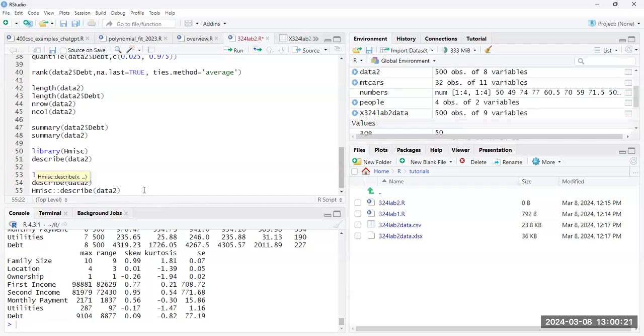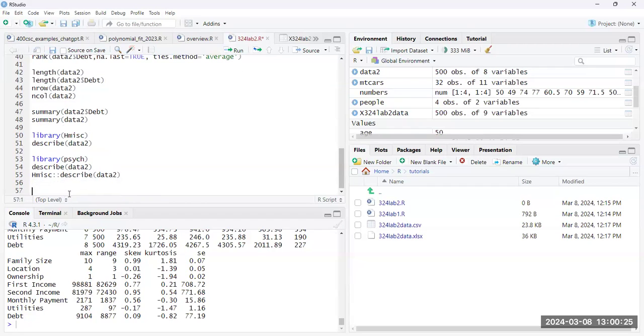So even though the describe function from this package is masked, and I'm not going to run this because we've seen what it looks like, I can still call it back again by calling the function and specifying with these double colons that I want to call the function from that package. And you'll notice as I started typing, it filled those things in. It understood what I was going for.